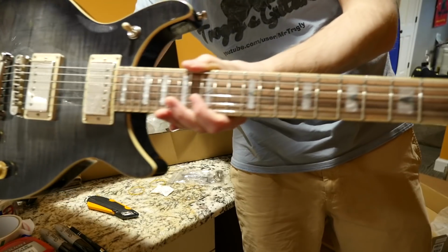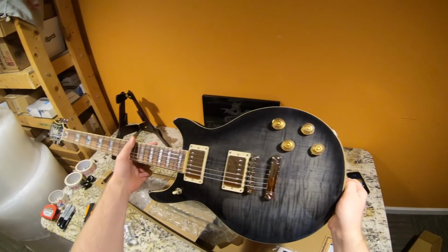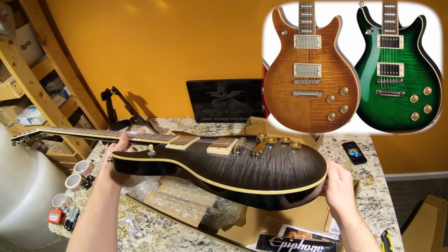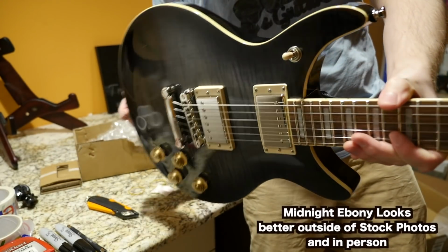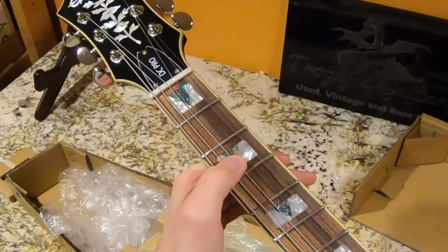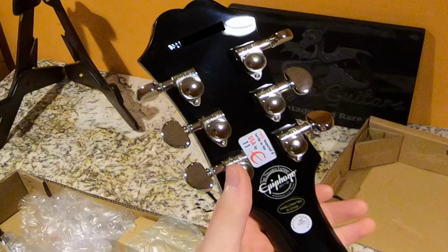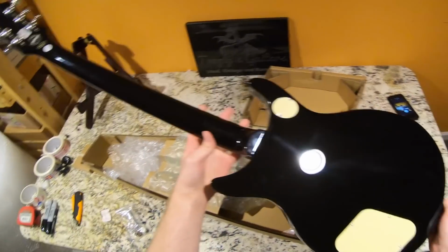So yeah, first impressions here. I'm digging this top. I initially wanted the green ivy one or the Mojave fade, but this midnight ebony one, I thought it actually looked pretty good. I love how you have this abalone with mother of pearl kind of combination inlay right there. We've got nice Grover tuners here. Apparently these are serialized as 2018 despite being the new 2019 models. They're made in China, set neck construction.